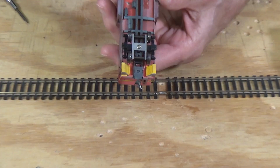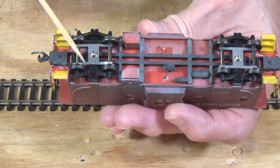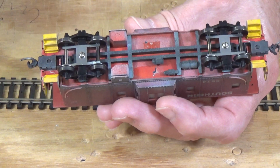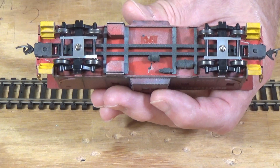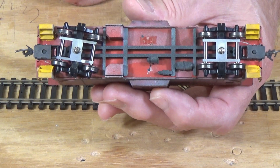Okay, so what I have here on the bottom of these trucks are these H-shaped stainless steel wipers. I got some from Richmond Controls at one time, and I also purchased some from Streamlined Backshop. Now, I've already looked, Streamlined Backshop is out of stock on everything that they previously used to carry. I don't know if he's going to get those in stock again. I'll check with him and see.